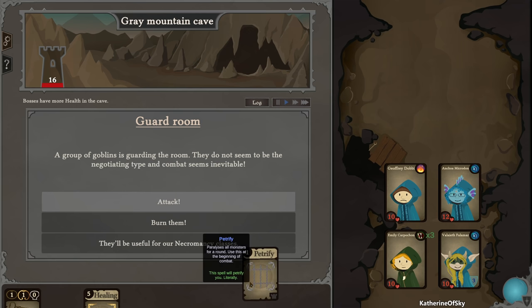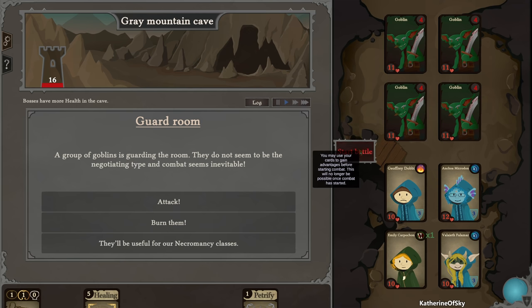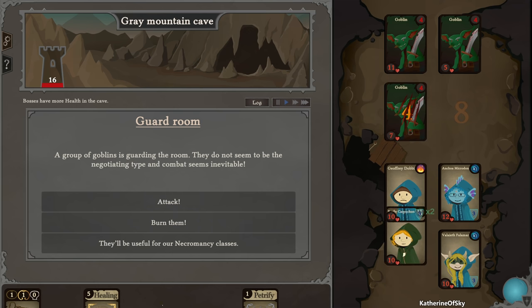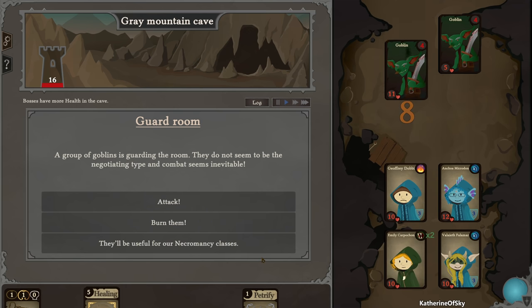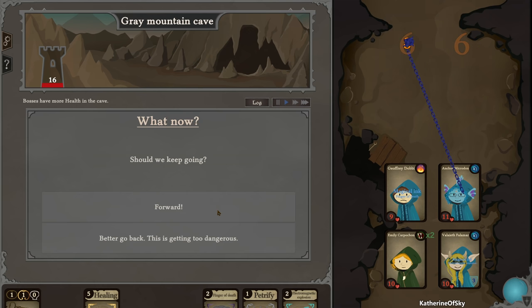What is petrify? Paralyzes all monsters for a round. Use this at the beginning of combat. Okay, I guess we attack. They don't have very high HP, so I'm just gonna start without using a card. Oh, I didn't realize I had more healing cards. Oh geez, okay. Well, we can use it on the next encounter, I think.